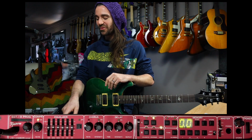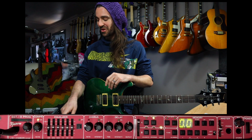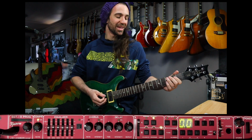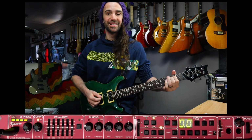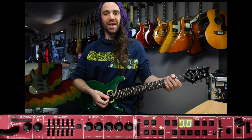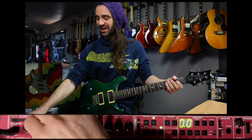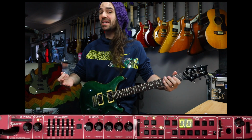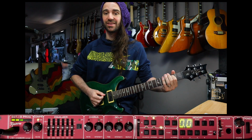I'll turn the EQ off. I think the compressor is meant to be off, but the light's on. I don't know what that does. And this is like the most plastic DI guitar sound you're gonna hear today. So yeah, about as good as you would expect there. I'm gonna bring the compressor up to get rid of some of that plasticness, or maybe to add more plasticness.